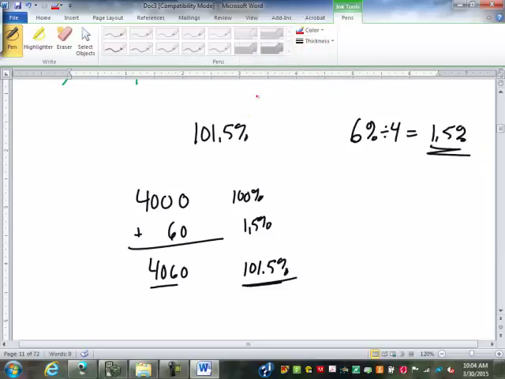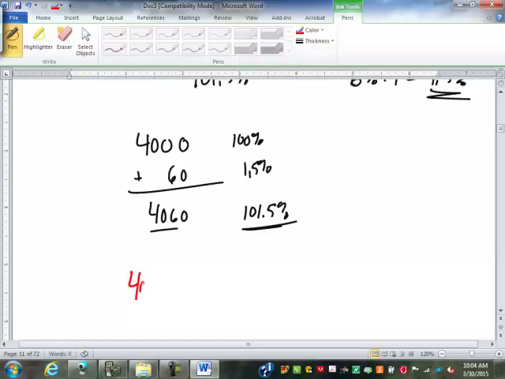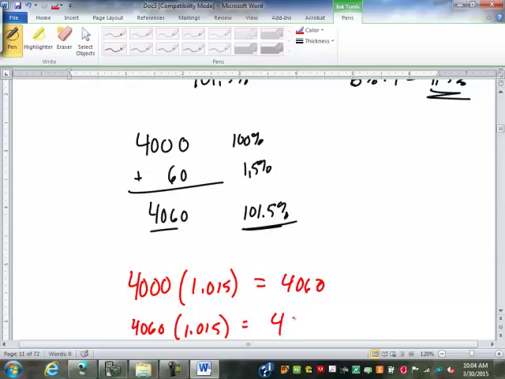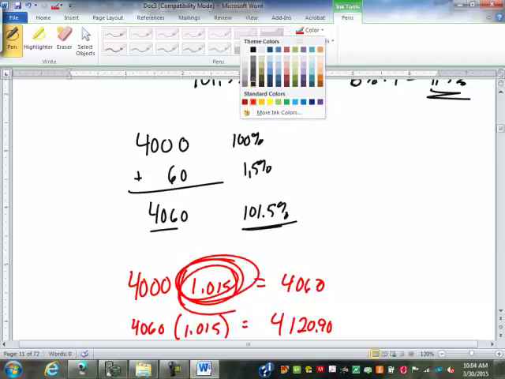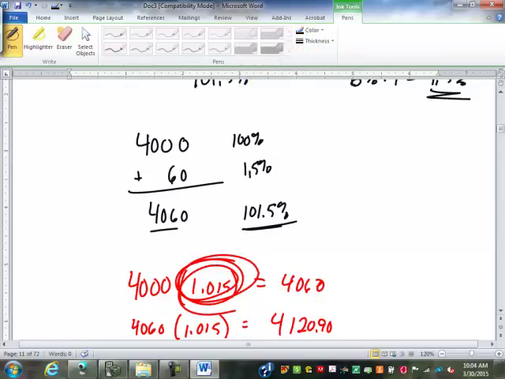So what this means, if we go back to using the rates, what we could do is this. To get the balance at the end of the first quarter, 101.5 as a rate is just 1.015. That gives us $4,060. Take the 4,060 times 1.015 again, which gets us $4,120.90, and keep going. How many times do we have to multiply by this number? 12 times, right? 12 quarters.